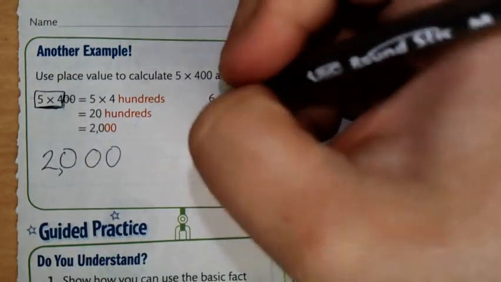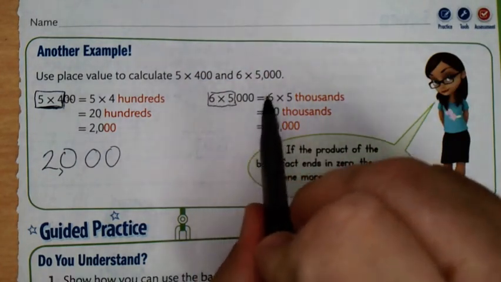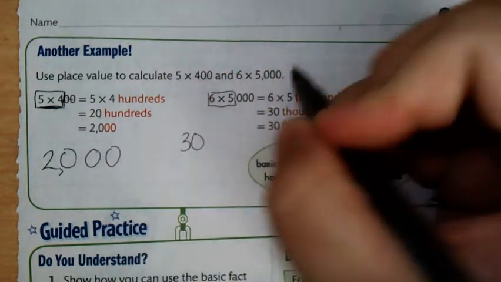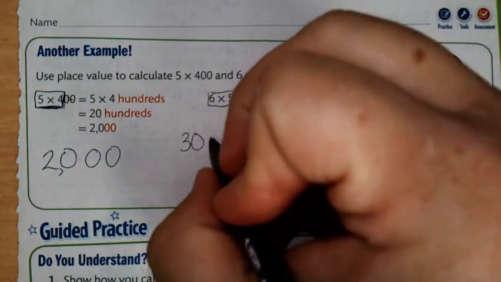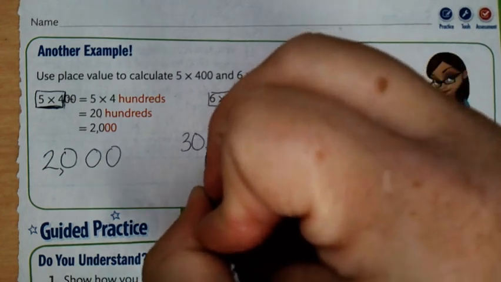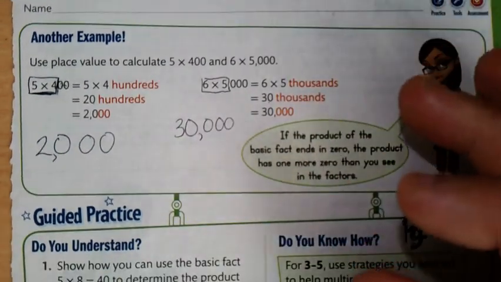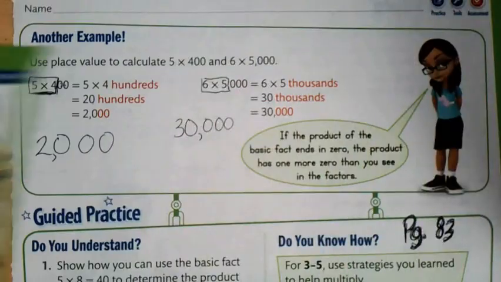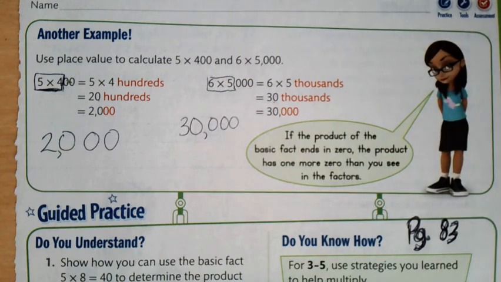Same thing over here. I'm going to start off just with those numbers that are not ending in 0. 6 times 5 is 30. Well, if I've got 30, then I need to say how many of those zeros do I need to bring down from the beginning? 1, 2, 3. My answer is 30,000. Isn't this a little bit more efficient and a little bit quicker than going through all of these steps over here? I hope that you're saying, yeah, this is much quicker, but we need to know on this page why this works for us to be able to use this shortcut when we're doing our practice problems.